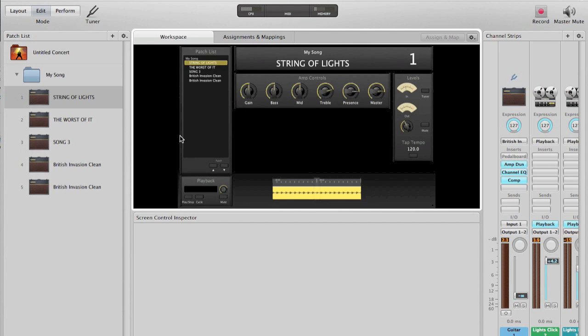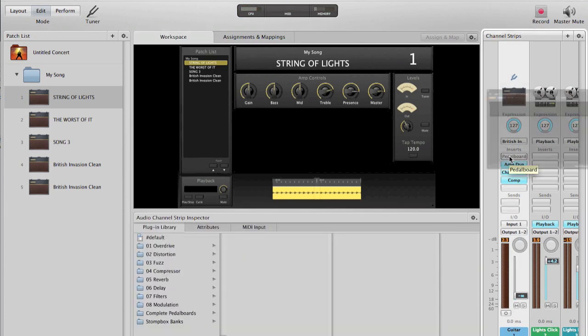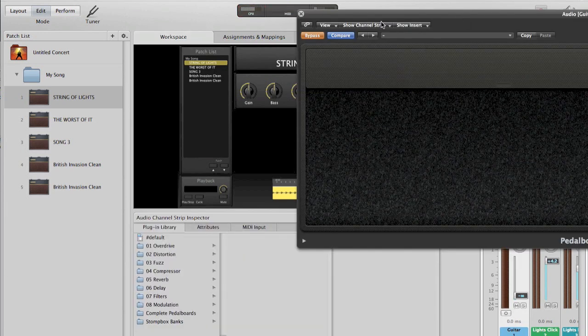I'm going to show you real quick how to add pedals now. If you're using the Apogee Gio board, it has different MIDI buttons where it will control kind of a virtual stomp box. So say you want some effects on your guitar. I'll show you real quick how to do that. So, all right, we double click on pedal board.